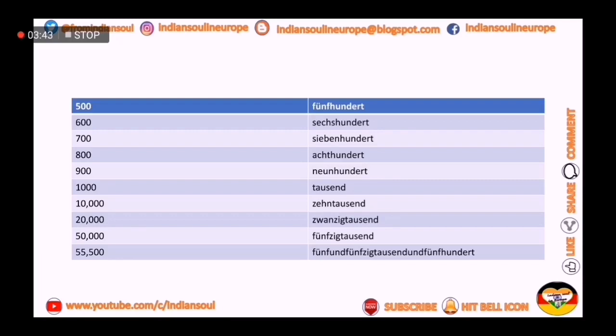So it's not complex. In the last chapter, when we learned about word building, it's not complex in German because of their word-making procedure. Every German word is logical, so it's not illogical. You see, so it's not very tough to remember. 55,000, you all know what that is, and then again 500. So it's that simple, friends.